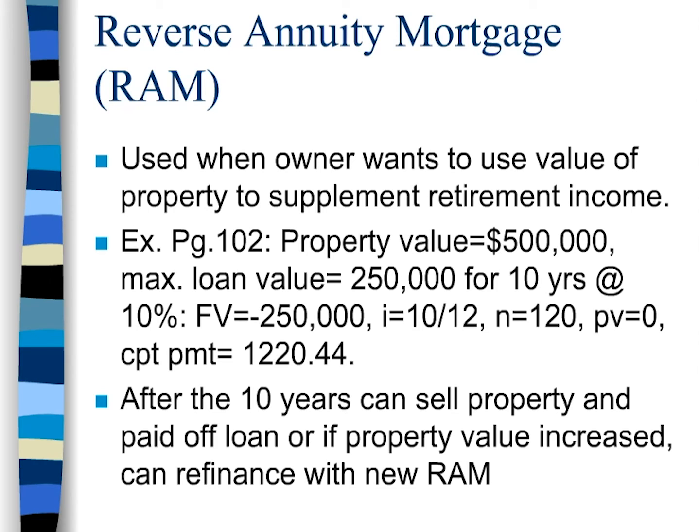So you could get this payment. Sometimes I've heard people refer to it as eating your house, but you get that money back. And then at the end of that time, you would have to pay back the loan. Now you could either take a mortgage out, then you'd have to pay the mortgage off, and more than likely if you were taking money out before, you wouldn't have that money. Or at that point, you might be ready to downsize to a smaller house, so you might sell the property. Maybe even the property's gone up in value. So sell the property and refinance with a new RAM.